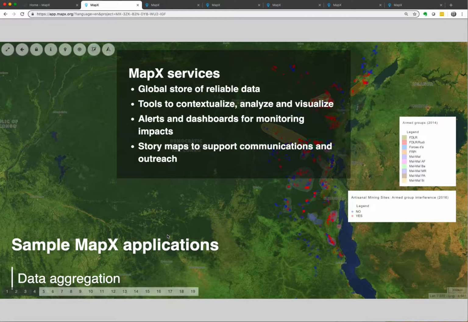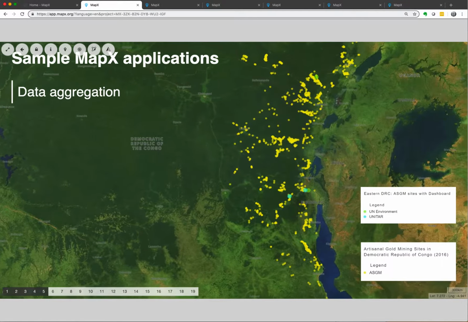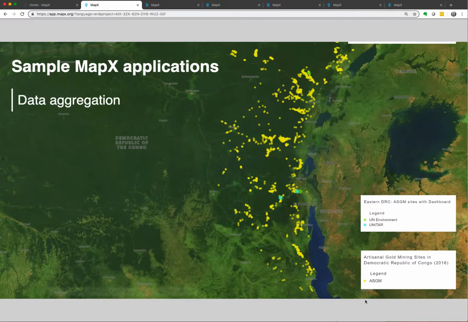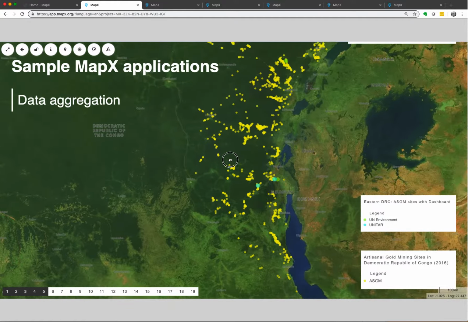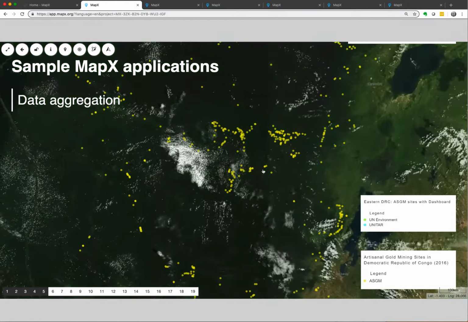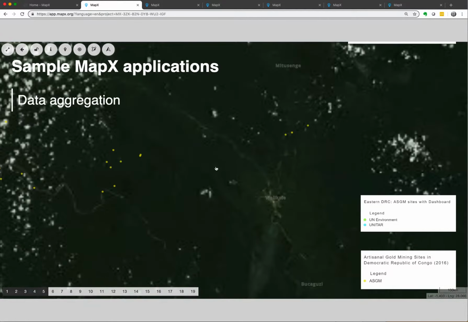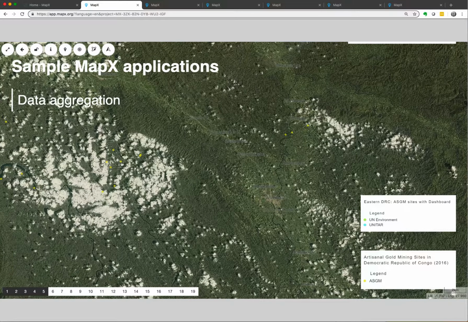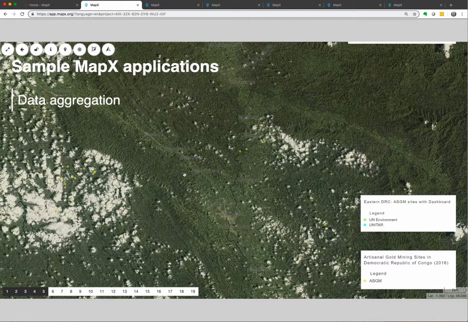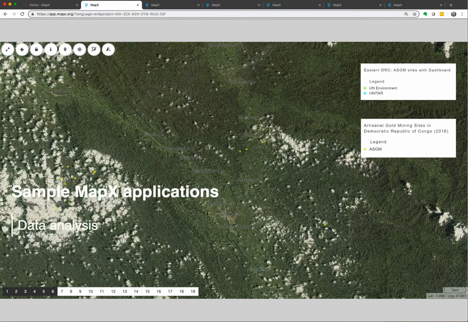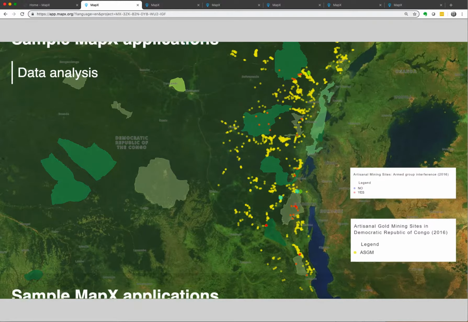And what is quite nice in story maps is that at any time you can, if you want, go out of this story mapping and interact with the data in the background. So I can zoom to my points here, I can click on one of these points, and I've got all the information. I can really interact with the map, and then when I'm ready, I go back to the story map and I can continue my story.